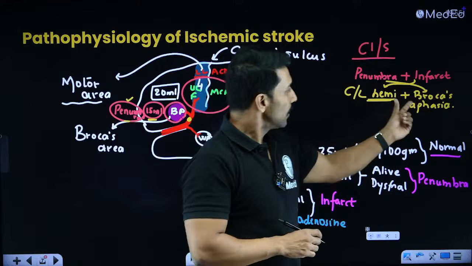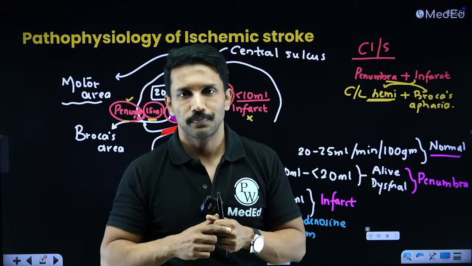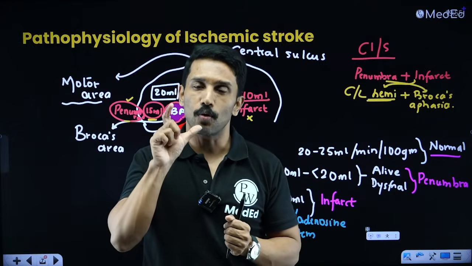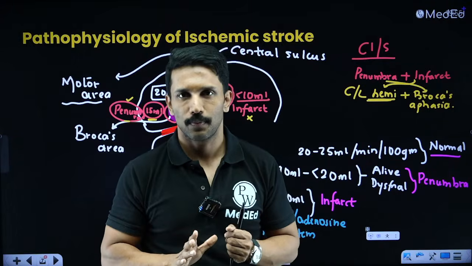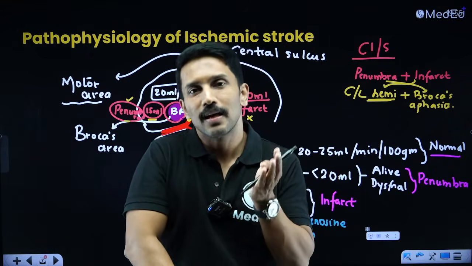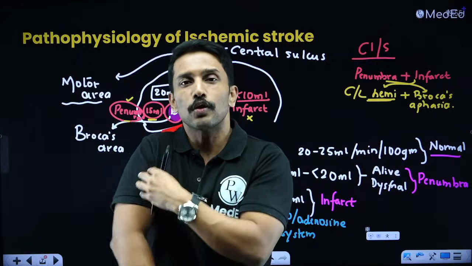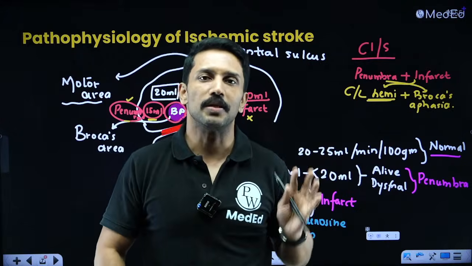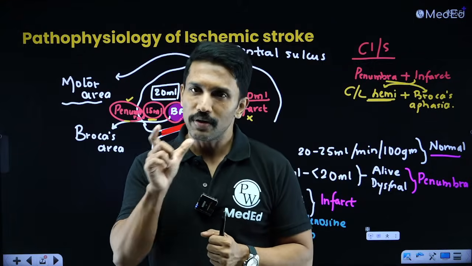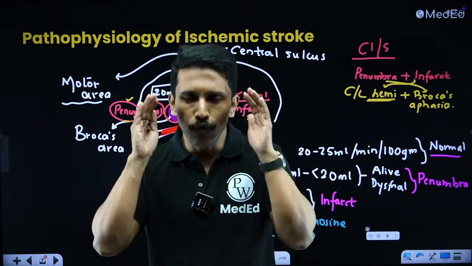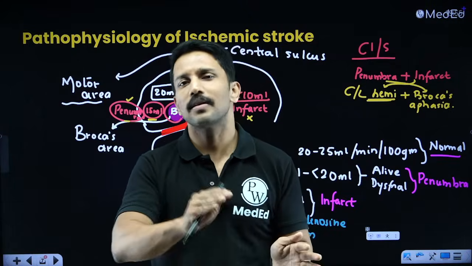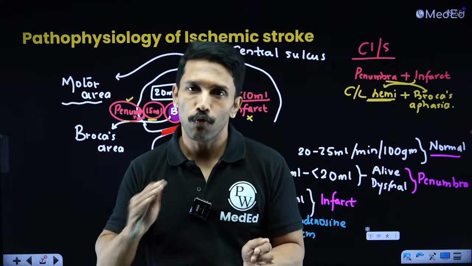But he was also not able to produce speech. There was impairment in motor speech output, but that he will recover because Broca's area was penumbra. So he will recover that penumbra. So he will come with hemiplegia and impaired speech. He will go home after treatment with only hemiplegia without impaired speech. The speech part is recovered because that was penumbra. So when we talk about management of ischemic stroke, our whole focus is on salvaging or recovering the penumbra. Infarct cannot be recovered. It is gone forever.